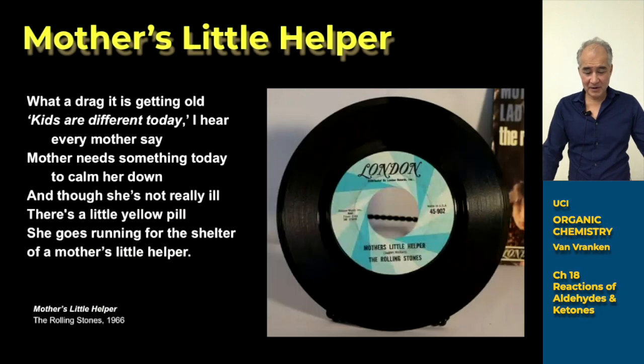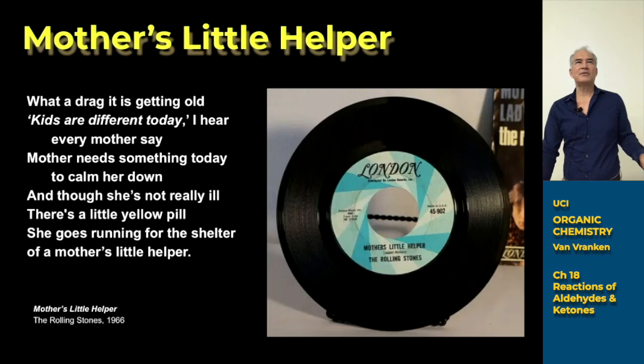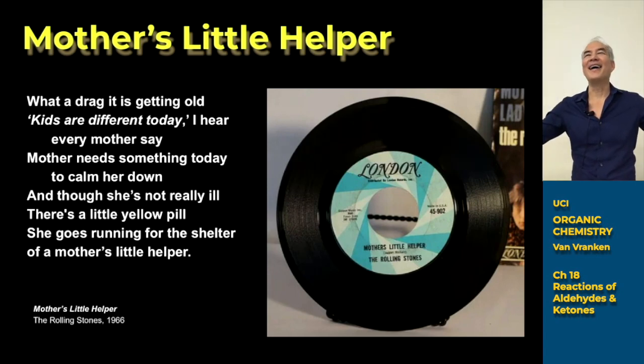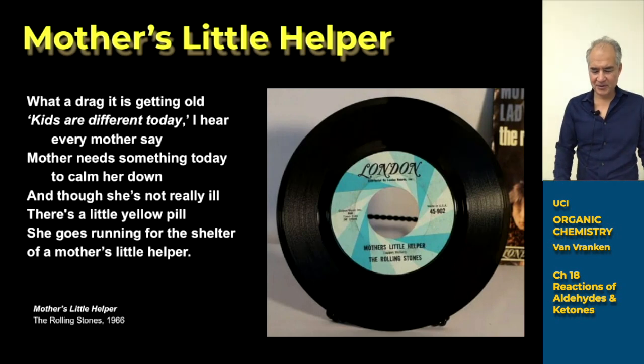The lyrics in that song are referring to a little yellow pill, and that little yellow pill is a drug called Valium. It was a very widely prescribed, and still is one of the most widely prescribed drugs in the world. It treats anxiety, so if you're filled with stress or whatever, you take a Valium and everything is good, and you fall asleep, and of course you wake up, all the problems are still there. But it's wildly successful and still wildly popular today.